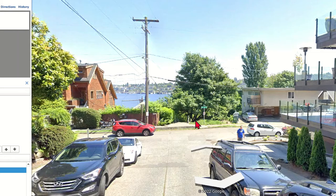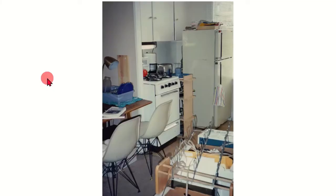Anyhow, that's where she lived, and next up is going to be where some of the first places I lived in, and I'll show you some examples of kitchens elsewhere. This is my first kitchen. I only lived here 6 months, but it was 6 months of interesting living in the place. The kitchen itself barely existed.